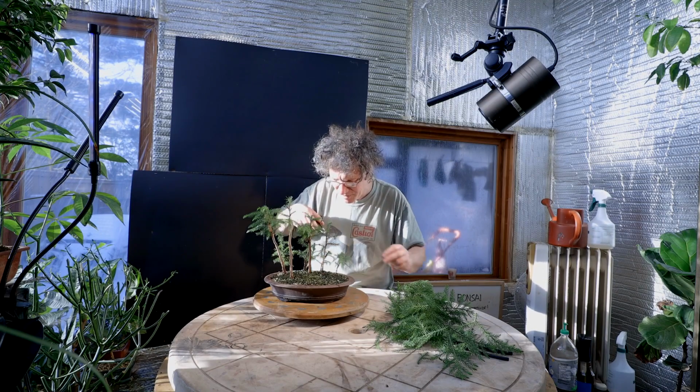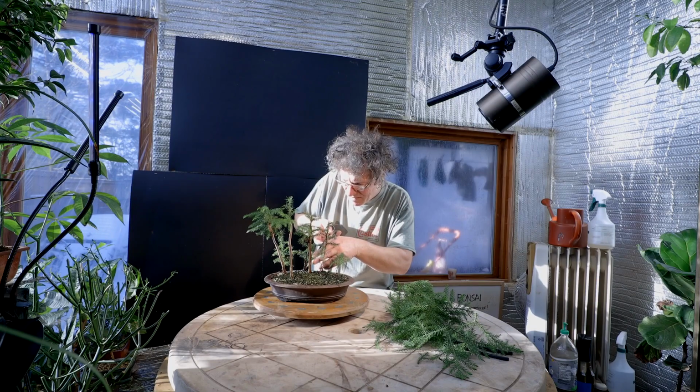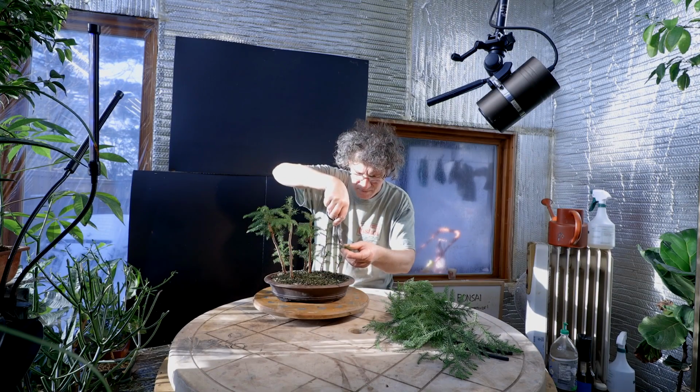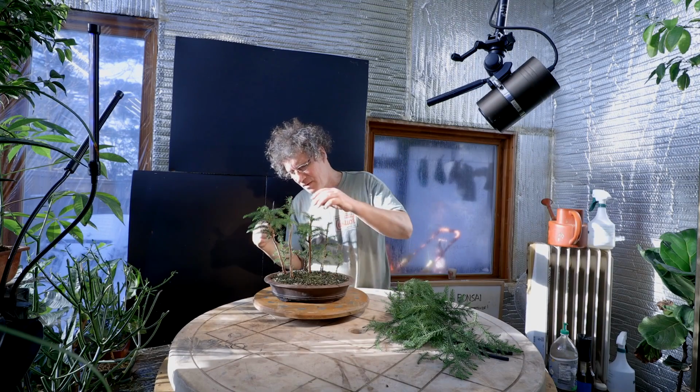Giving all the trees their own little space. Pruning them back nice and compact. All right, I think I've finished most of the pruning. I'll come up front and have a look at the overall arrangement of the trees.